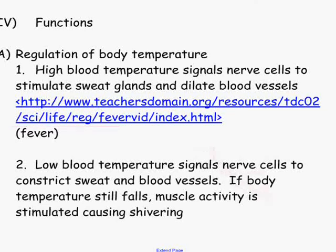What are some of the functions? Regulation of body temperature. If you've got high blood temperature, it signals to dilate the blood vessels. That's the reason if you're running a temperature, you can become very red — because we want the blood to be forced up to the outer surface so that the air can actually cool your blood. Those blood vessels become very dilated. If you have high temperature, you can kill the bacteria, so that's a good thing.